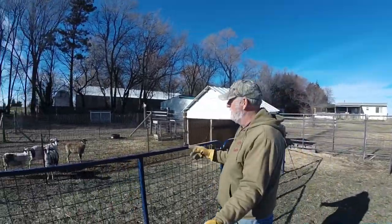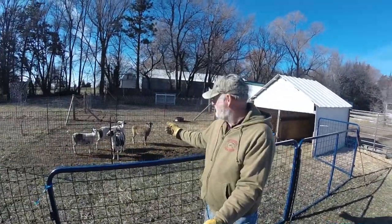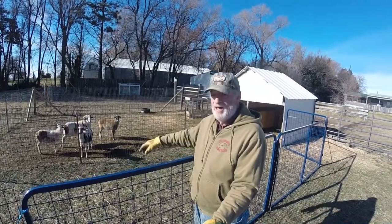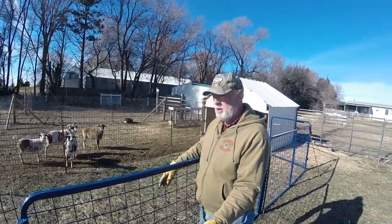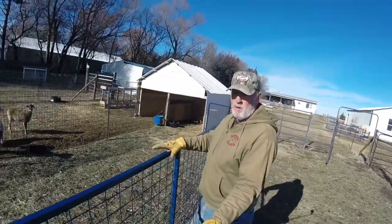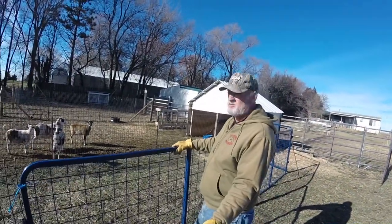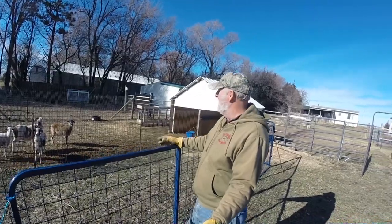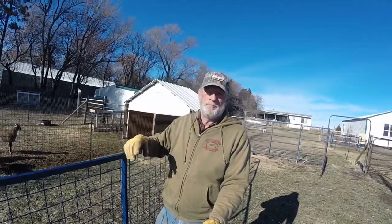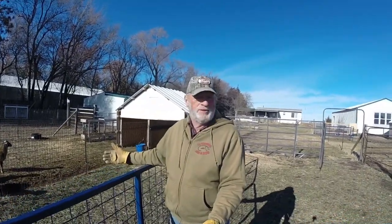There's a pin where the ewes are. This is the other building I had over here. This is where my son-in-law's got his two little ewes — three, I'm sorry — and the paints and the little ram. We put them over there separate for breeding. I've split the building in half and put up a small pin here on a temporary basis to hold these two. This will keep them next to the others, close by but far enough away from their mother so hopefully that won't be too much of an issue.